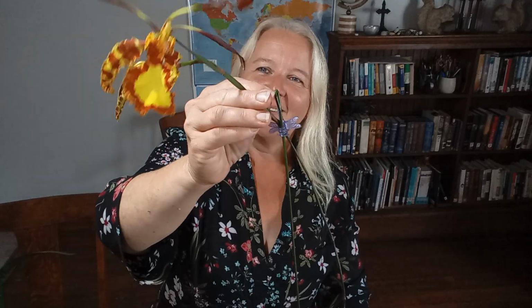So I hope I never lose my appreciation for this, because come on. This is so stunning. I am so proud of myself for growing this. And if you grow the psychopsis, I'd like to know how your results have been, what has gone on with it for you, successes, failures, everything. It's just fascinating. And it is standing approximately 2.5 feet in the air, this spike. It's a very, very tall spike.